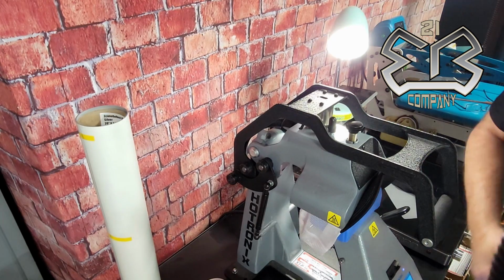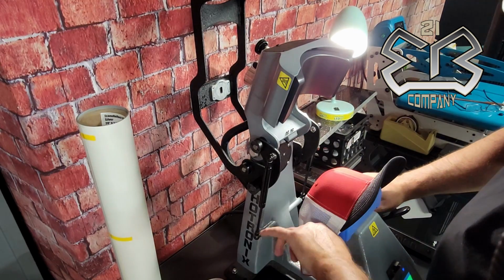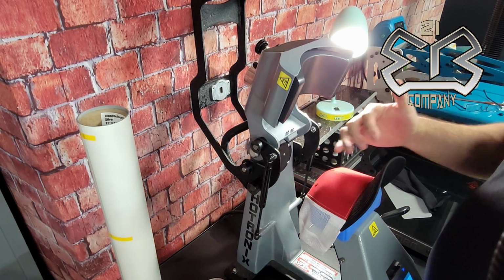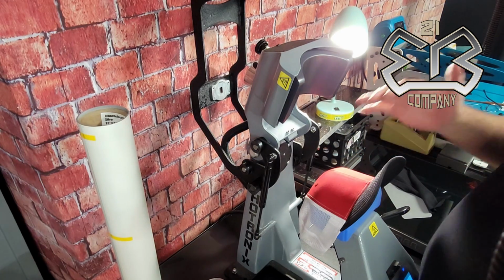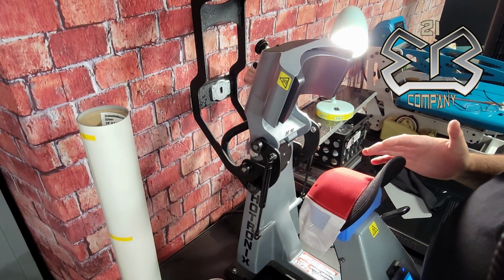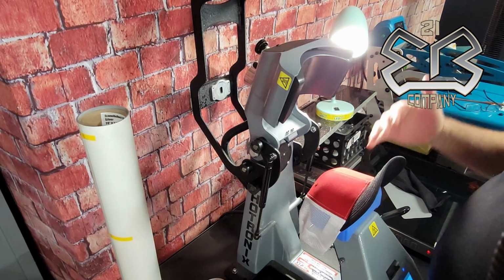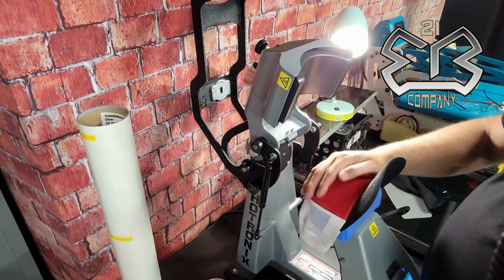Let that go. And then once that is done, we're going to give it a tug, and it's now down. Now what this is also going to do, everybody, is get the moisture out of the hat. You don't realize that when they create these things, they actually give them a steam shot. They steam them to help shape them. So there is moisture in these, and think about it. These things are in boxes, they're in bags, and they're coming overseas through the ocean. So that's going to be full of moisture that can develop in this hat.